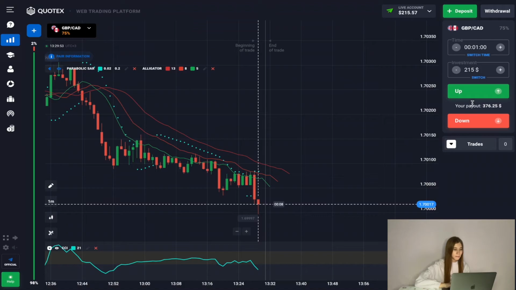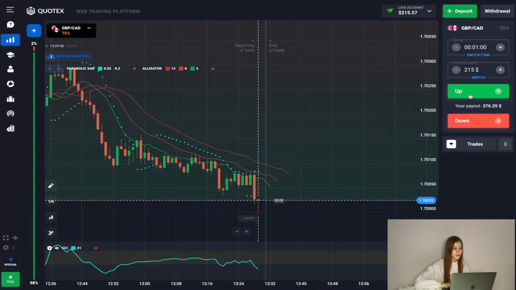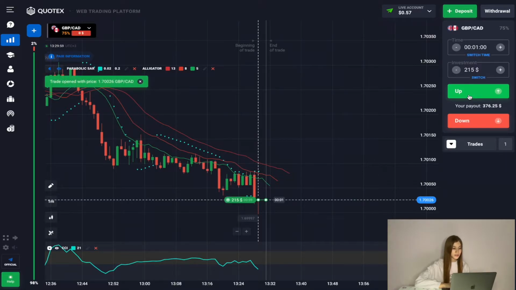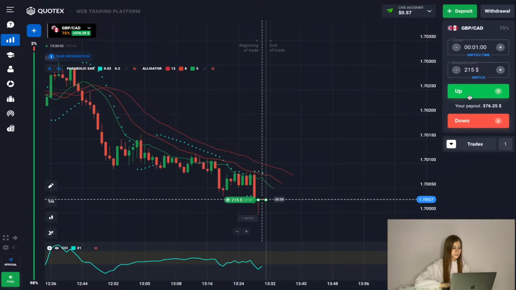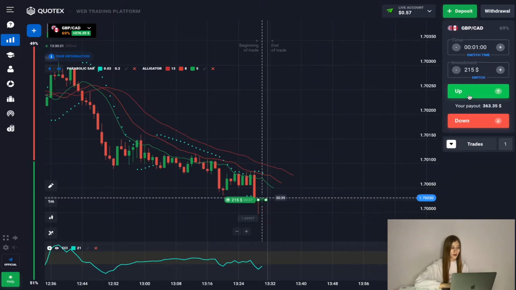Here we see that our price is currently oversold. We now have the potential to open our deal to increase the price, as now we see that we have a shadow of this candle, which we call the gravestone doji candle pattern. It forms what we can now expect as a sequence of a green candle.